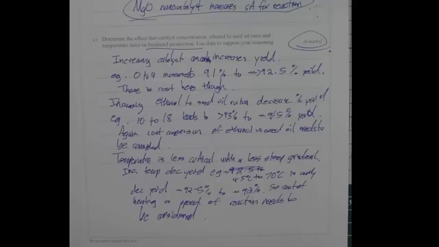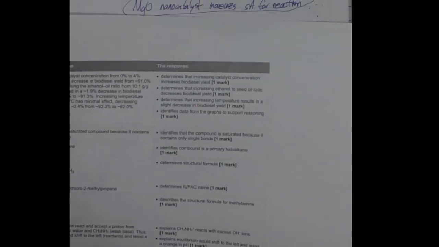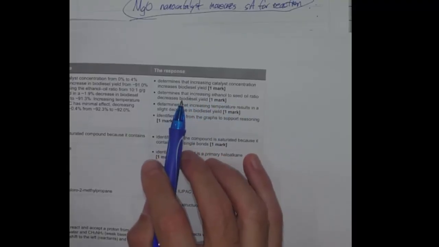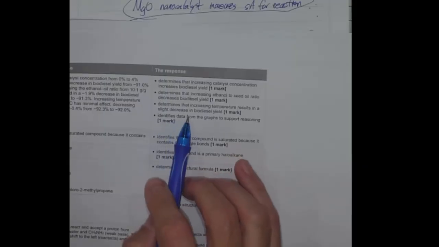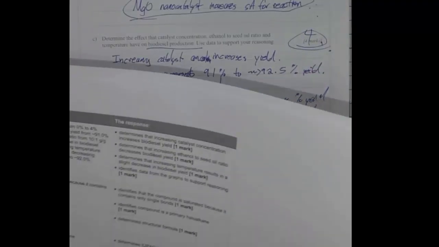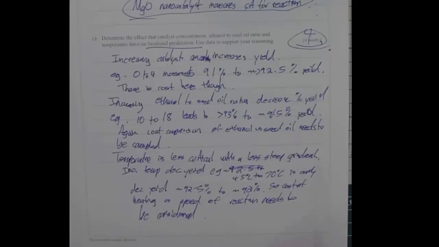Wow, they should ban 4-mark questions for chemistry. Leave that to the biologists. This is horrible. I'll write 8 things. Just let me find the answers, sorry. Determines that increased catalytic concentration increases yield, determines that increased ethanol decreases yield. Identifies data from the graph that supports, and I got data, okay. So definitely killed that, but annoyed that it was there. And I added extra. All right, so that was God mode for that one.